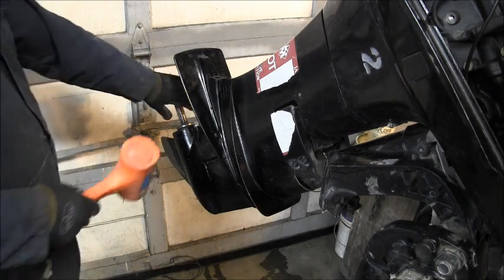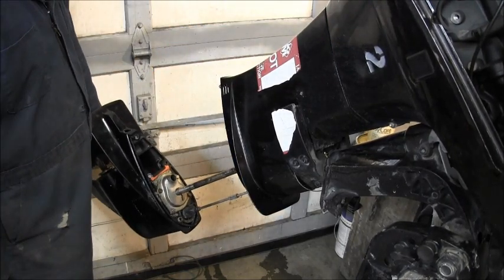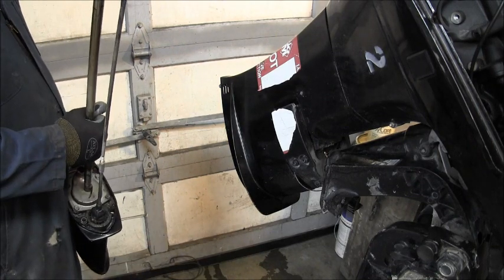Now, let's see. And then there's a lower unit. Wow, look at that.